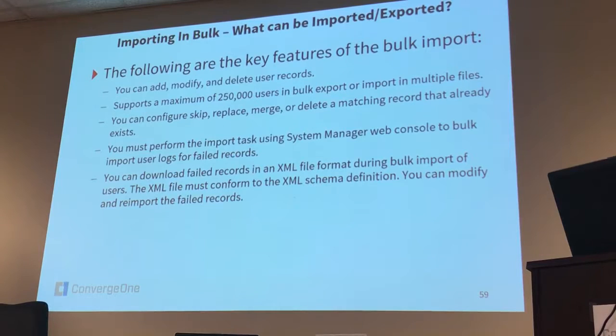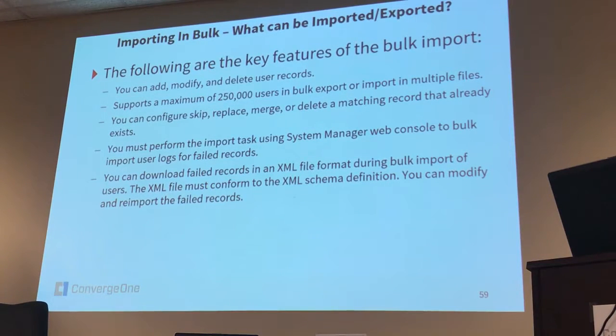Let's see the key features of the bulk import. You can add, modify, or delete user records. It supports a maximum of 250,000 users in bulk export or import in multiple files. So not one file with 250,000 users, but actually one file every 5,000 users, so you would have to import using multiple files. You can configure skip, replace, merge, or delete for a matching record that already exists. You have the option to specify that before you run the import.